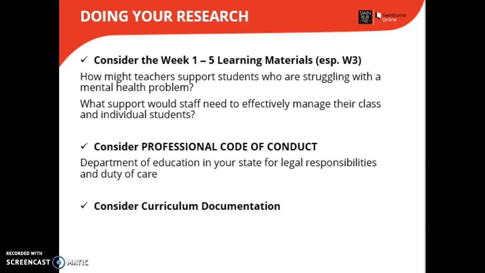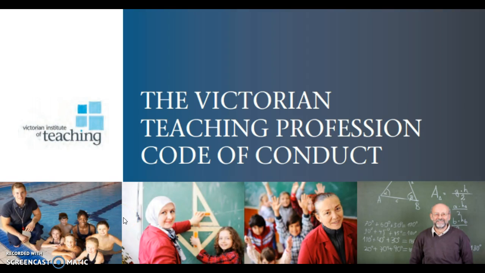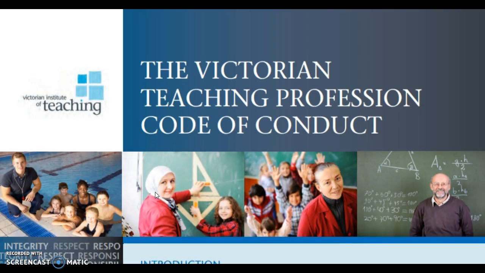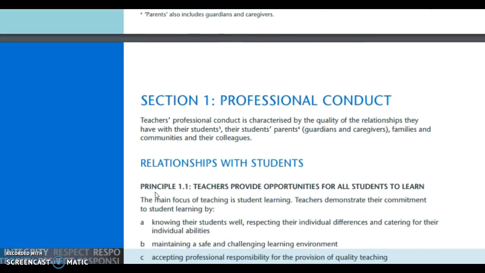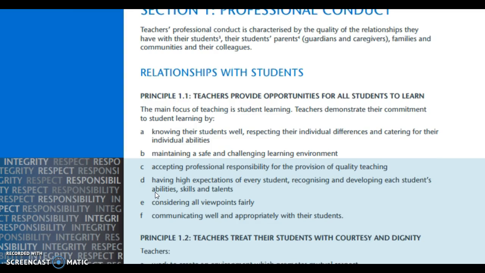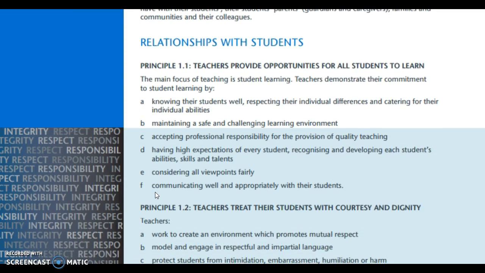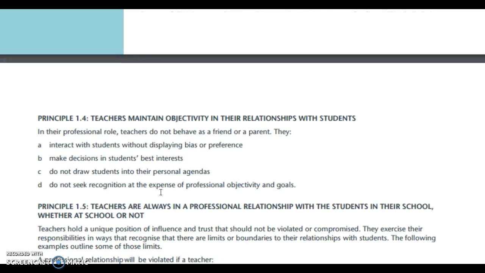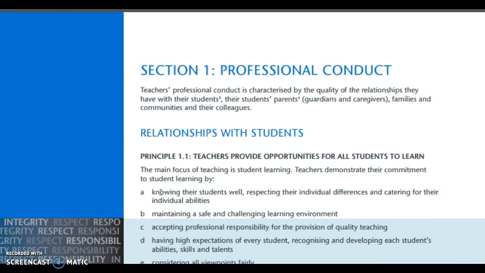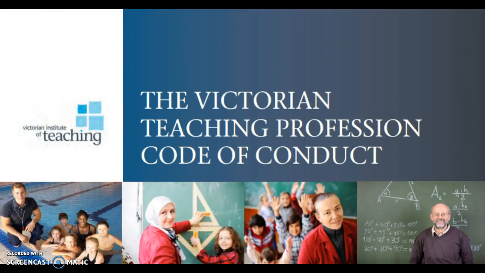I've just found a couple of examples for you, which we'll go over and have a look at. So an example of somewhere to go research for this professional and ethical and legal requirements might be the Victorian Teaching Professional Code of Conduct, so the VIT, or your state equivalent. And it just goes through, it's a great document. Hopefully you've already read it. If not, have a look. And it just goes through ethical and legal and professional standards that teachers are required to adhere to. So that might be one of your places that you might start your research.